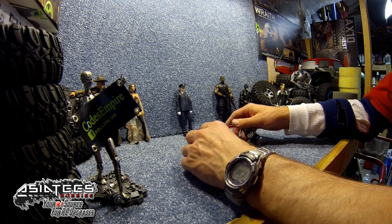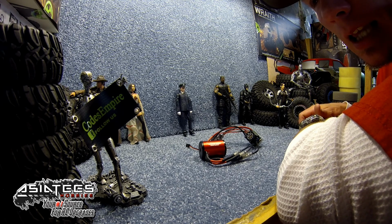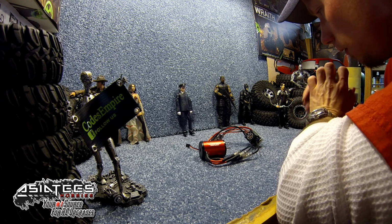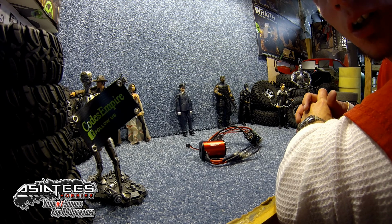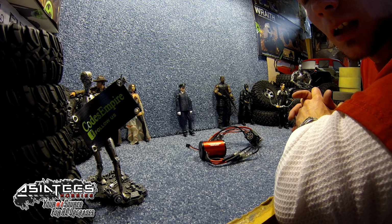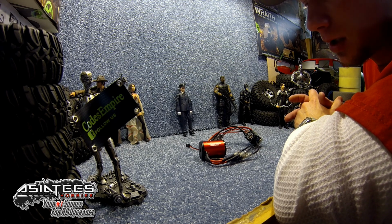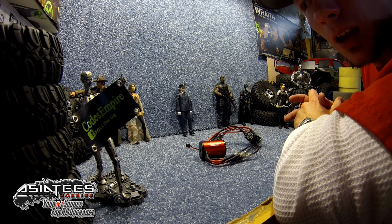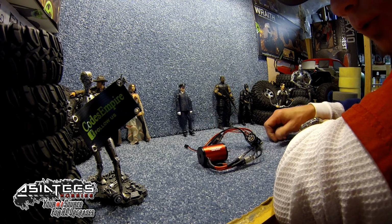And I've seen that, like trying to put, for instance, a 20 turn brushed motor in the Wraith with that much weight to it. The 20 turn brushed motor will push it, but when you want to climb, yeah, the 20 turn sucks pretty bad. So it gives you an idea, the more weight you put in that rig, you need a lot more torque to be able to push and move that around. So the 27 turn is definitely borderline. It does struggle in certain aspects. That's why I feel like I want to go with something bigger as far as a brushless motor.